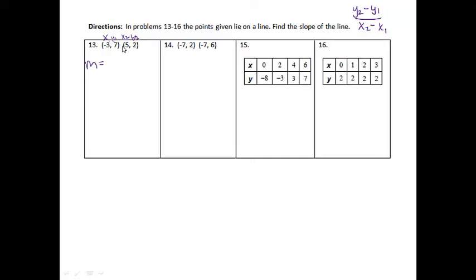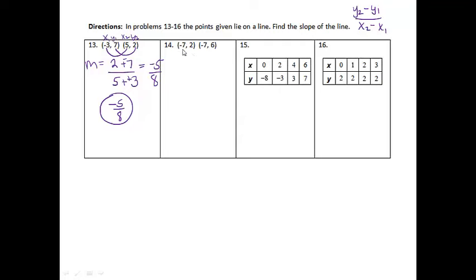So I'm going to probably just switch it up each time. This time I'm going to go from a y value to a y value, so it's going to be 2 minus 7, and then over an x value to an x value, 5 minus negative 3. And each time, since I started at the right on the first one, I have to start at the right on the second one. Then 2 minus 7 is negative 5. I could have done leave, change, opposite to get that. And then here, if I do leave, change, opposite, I get 5 plus 3, which is 8. So my slope is negative 5/8, and we do not need to reduce that at all.